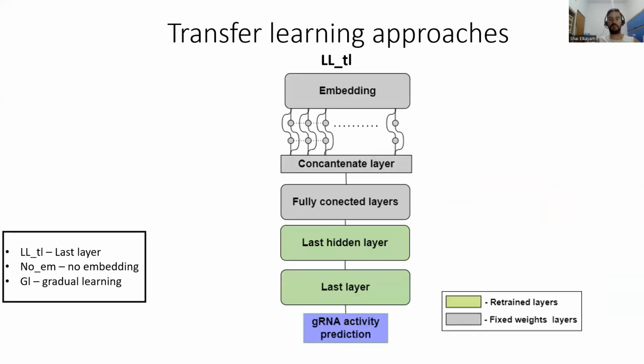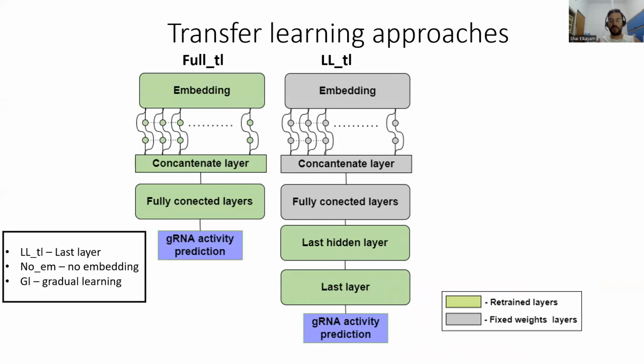So we compared between 4 different types of transfer learning approaches. The first one is the most common approach, where we retrain only the last hidden layer and the last layer weights. The picture describes in green the weights that are being fine-tuned and in gray those that are kept fixed. But while this approach is commonly used in computer vision tasks, where the pre-trained data has a lot of similarity with the target data and the model needs only a small fine-tuning to fit the target data, in CRISPR data this is not the case. Even though there is some correlation between the high throughput data and the endogenous, it is not enough, and therefore training only the last layer is not enough to teach the model to predict on the new data.